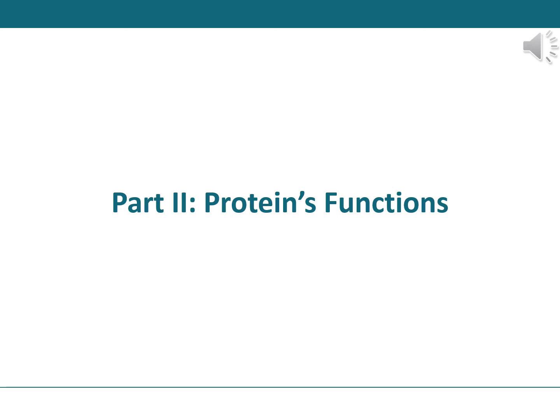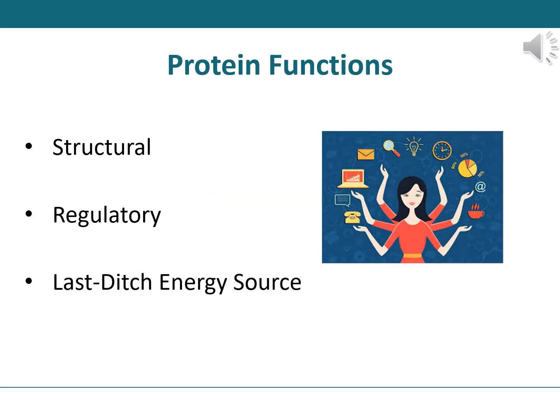Now in this next section, we're going to break down some of the different functions of protein. The main functions of proteins can be broken down into 3 different categories. Protein plays a role in body structure. It helps to regulate various body processes, and it also helps to promote immune function and overall health. And then it is an energy source. Not a great one, but it still serves as a source of energy.